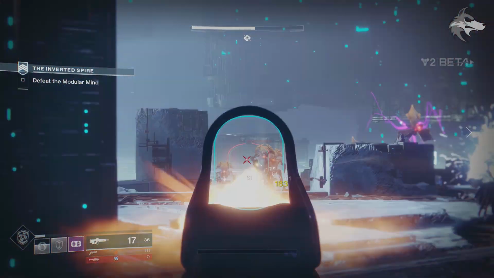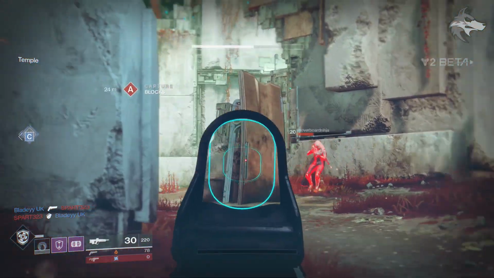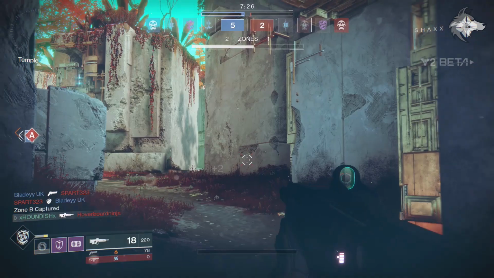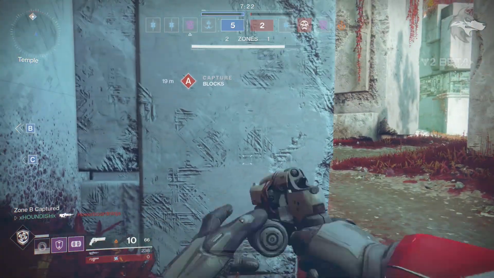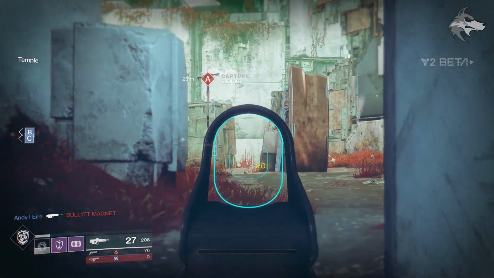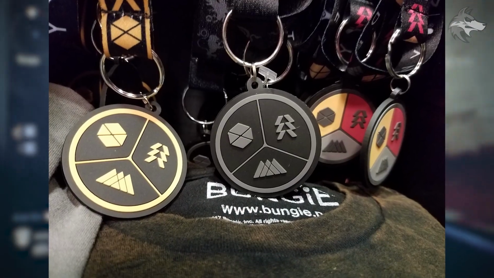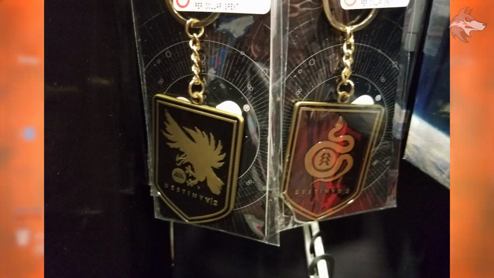In other news, even more new Destiny 2 merchandise has now started circling and is available in GameStop and on various websites and everything like that. Reddit user Look It's Luke actually posted a bunch of images of some of this stuff. So you can see we have the Guardian lanyards right there. Some pretty awesome looking keychains. Even more awesome are these new watches.